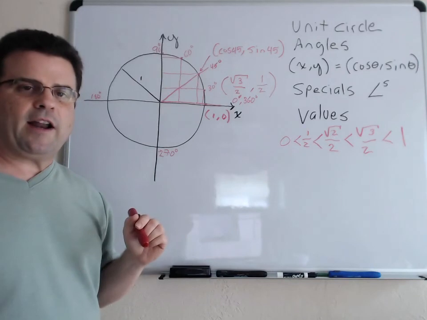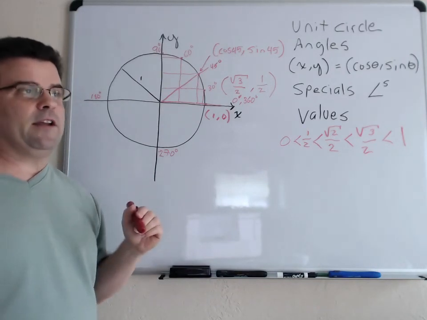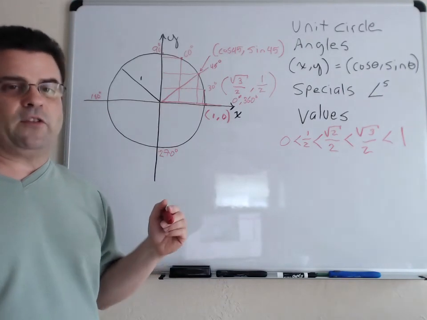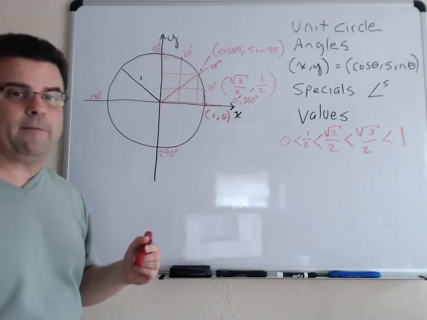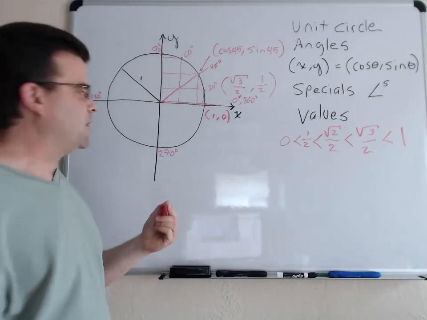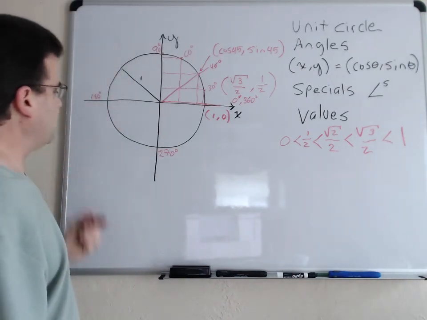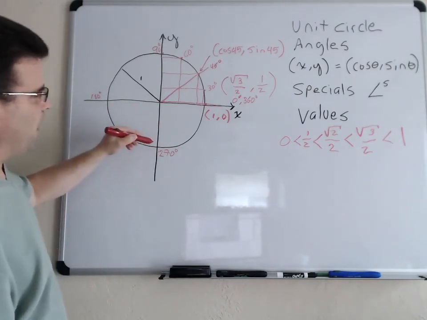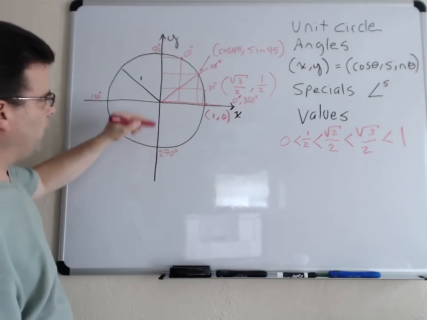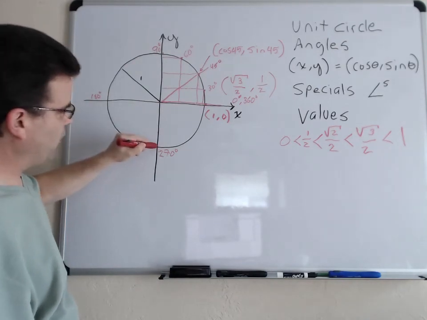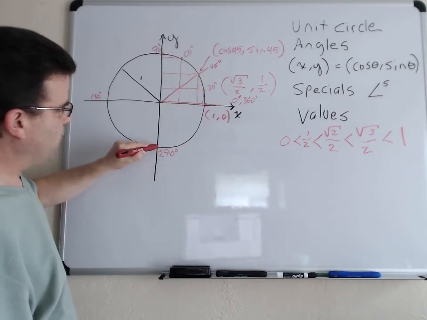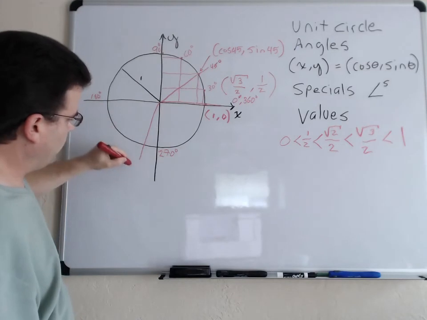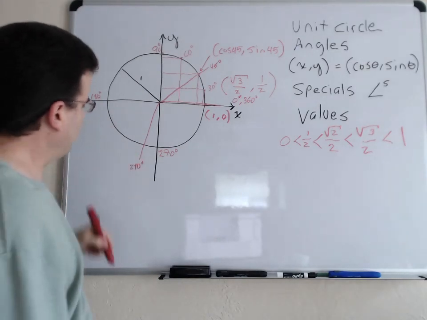You don't really have to draw it out, or maybe the first few times it's a good idea to draw it out, but after a short amount of time, working with it maybe 5 times, you'll be able to think it through in your head every single time. So I said 240 degrees. Where is 240 degrees on the unit circle? Well, here's 270, and the way we find the special angles is each one from the axis is going to be 30 degrees. So 270 minus 30 degrees is 240 degrees. So that's it, 240 degrees is right there.